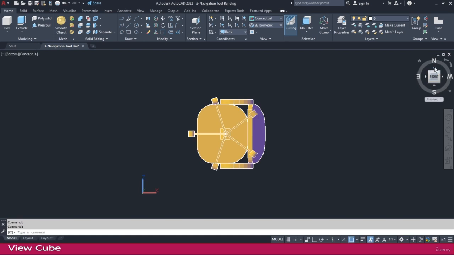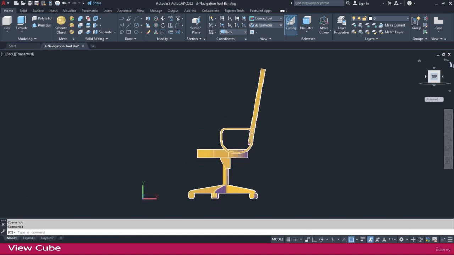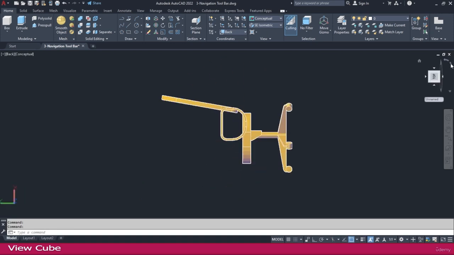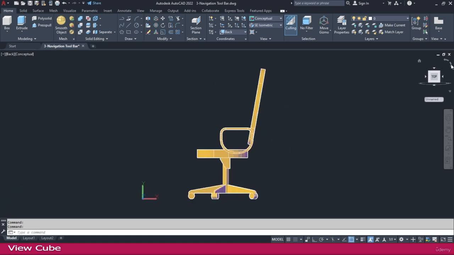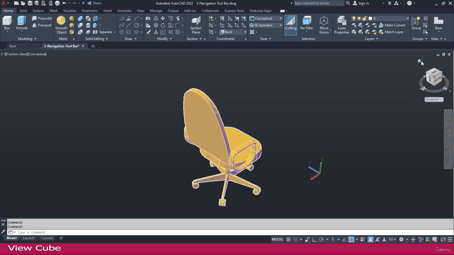See here, if you click here, you will get this view. And if you need to rotate, you can use this arrow. I just click this arrow, it rotates. If you click this arrow here, it will rotate like this. And if you click this home, you will get home. But you can change any view and save it as a home view.